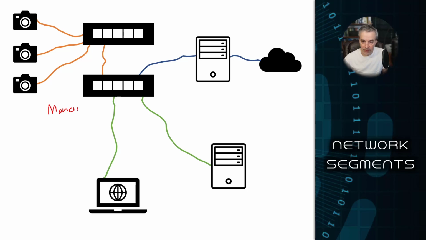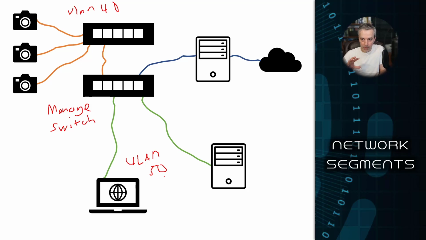A managed switch is basically a switch that supports VLAN technology, and it gives you some other features too, but it's primarily used for separating network segments based on VLAN tagging. Now, I know that's a lot of jargon, but for simplicity's sake, we're just going to call this orange network over here VLAN 40, and this green network down here, let's say VLAN 50, and you basically tag a network to use a VLAN number. It's a number that just basically identifies on the switch what VLAN we're talking about.